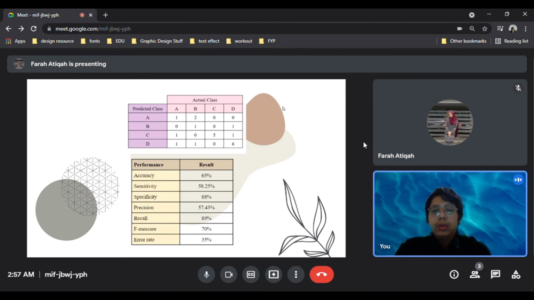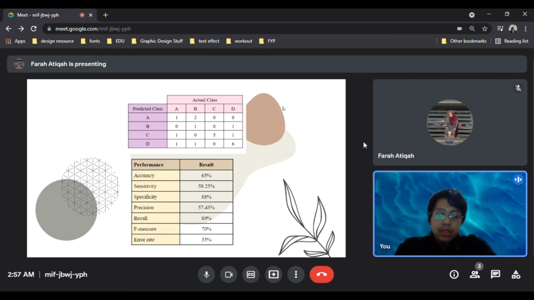So with that, we need to carefully calculate the true positive, false positive, and true negative, so we get a more brief confusion matrix, since this is an n by n confusion matrix. Now the table below the confusion matrix is the result of our performance evaluation.